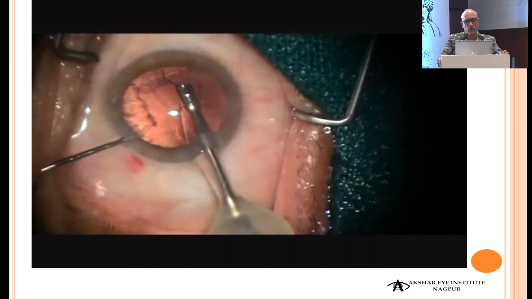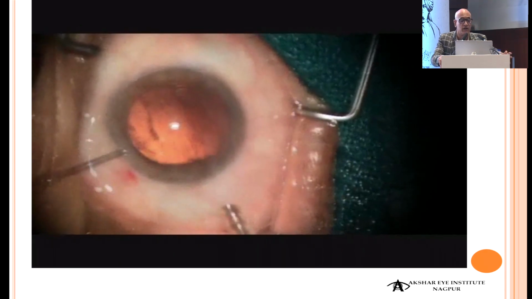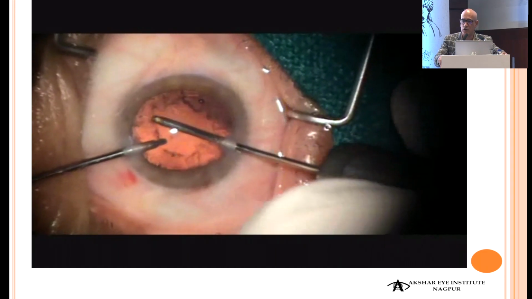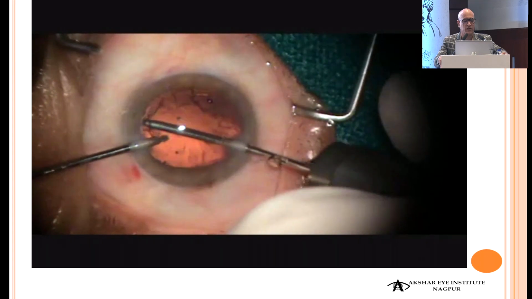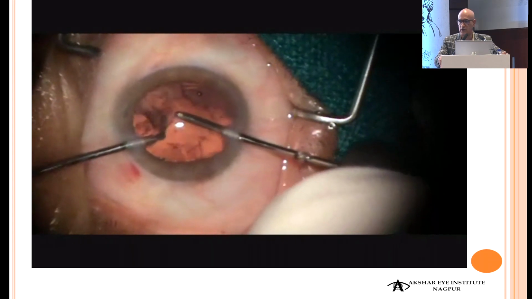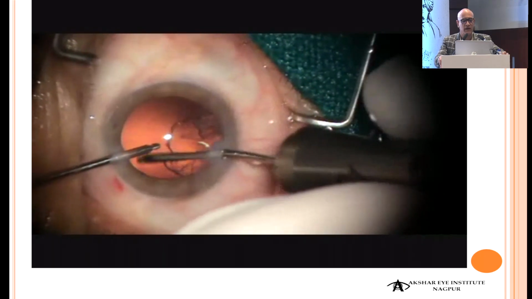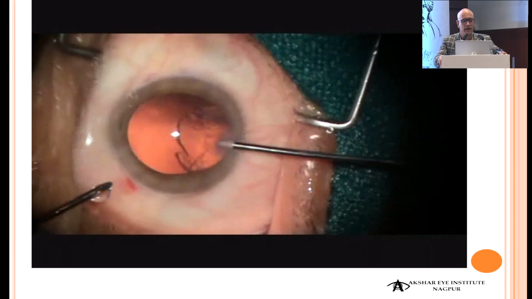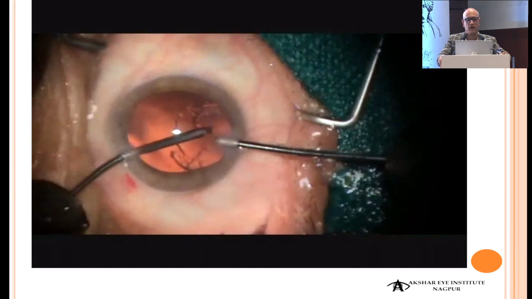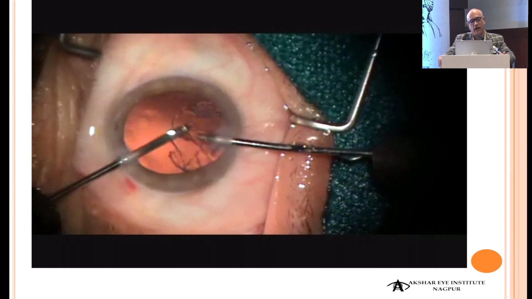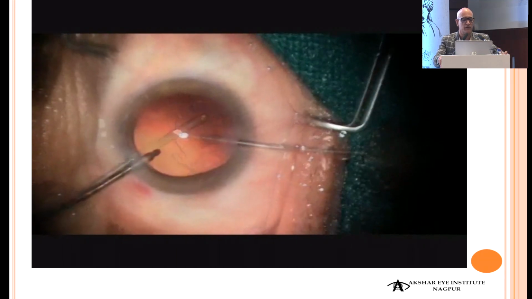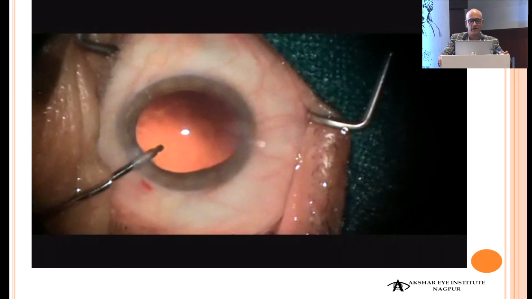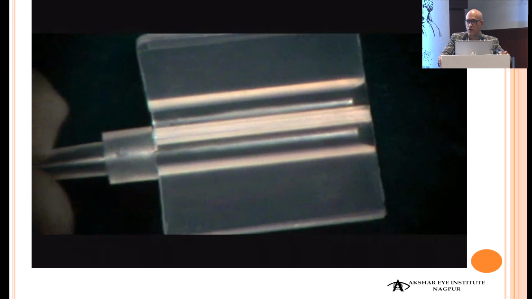Once you have removed the main crux of the nucleus, then you do the irrigation aspiration. I am more comfortable doing it with the irrigation aspiration cannula because I remove the cortex from one end. At the same time, I do the polishing of the undersurface of the capsule. I just change my hands and remove the cortex on the other side, and I do the polishing of the undersurface of the anterior capsule from the same side. Now again, you just need to slightly hydrate the side port so that the chamber is formed.